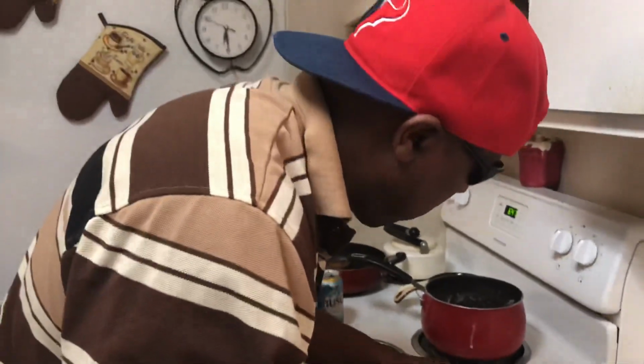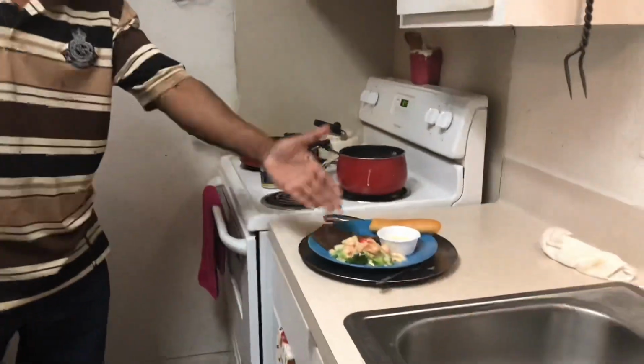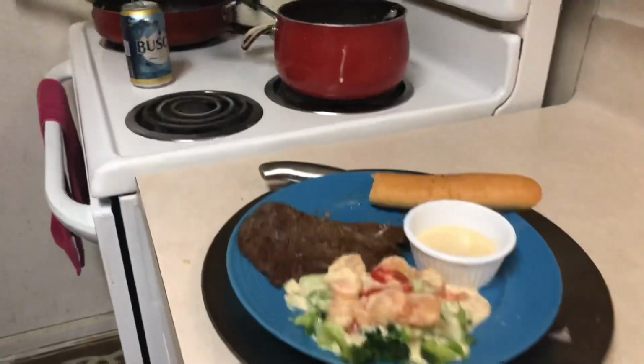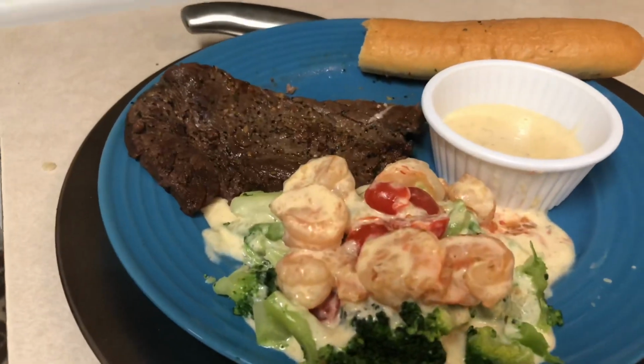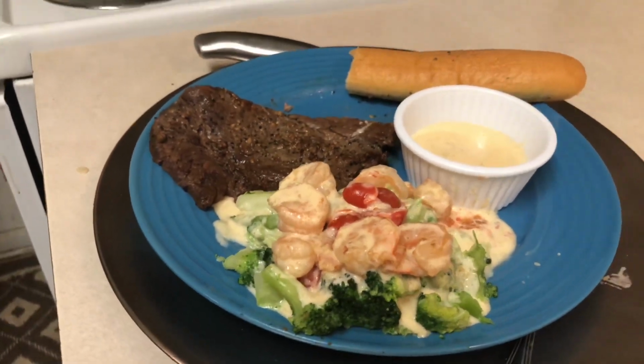Steak, tender. That's what I'm talking about there. Get a close-up shot there. Get a close-up shot, let them see what I'm talking about. That's what I'm talking about. Meals like that, I can do.